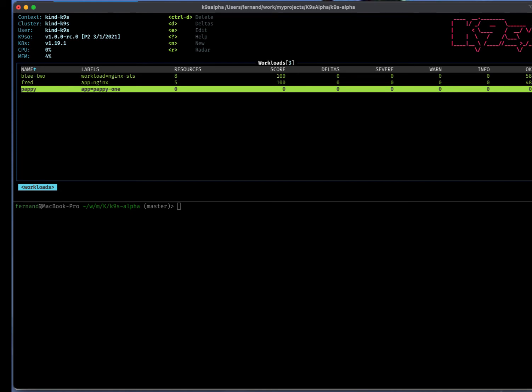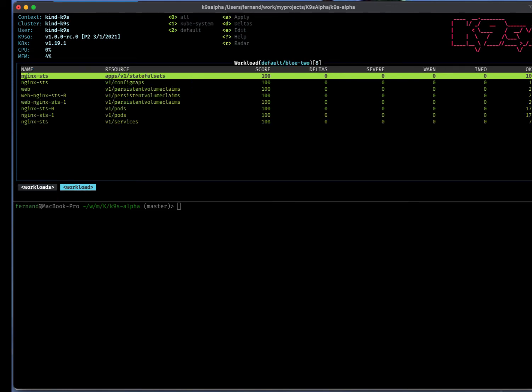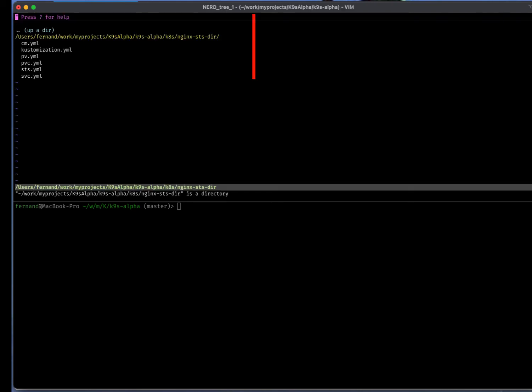Okay, so if we go and try to edit one of those, so let's go to, sure, this guy. And here, if you notice, I've got an edit functionality. That means now I can actually edit the artifacts that are used to produce this workload. So this is where the manifest field comes in. If it isn't set, I wouldn't have anything to edit. But in this case here, I do have something to edit. If we look here, this is actually a customization. So the manifest can be a file, can be a directory, or can be a customization. Those are the only 3 types we currently support.